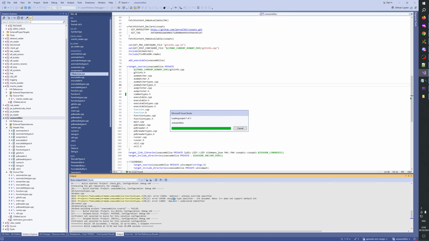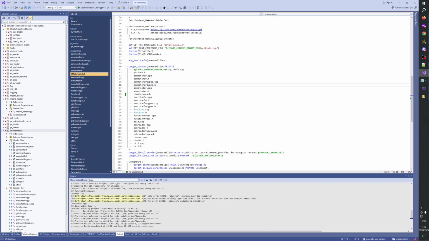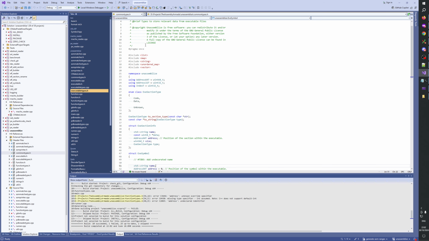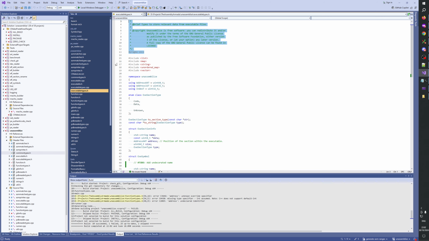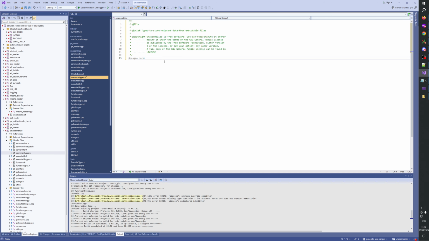Reloads. Common. Namespace unassemblize.